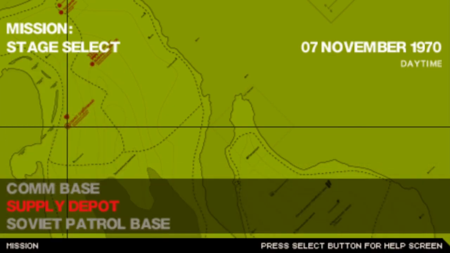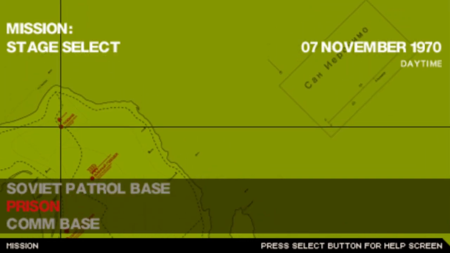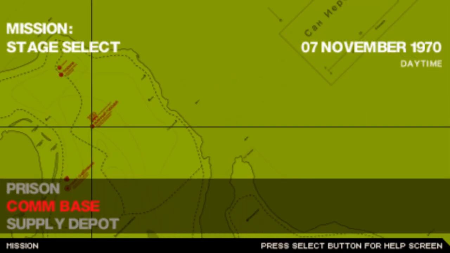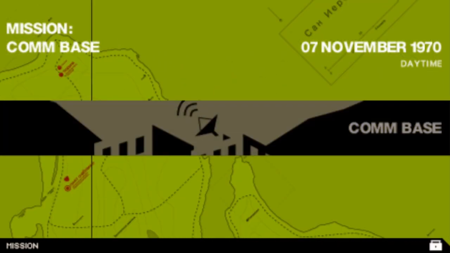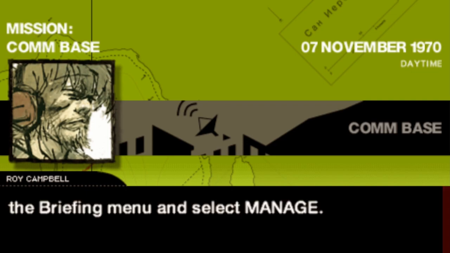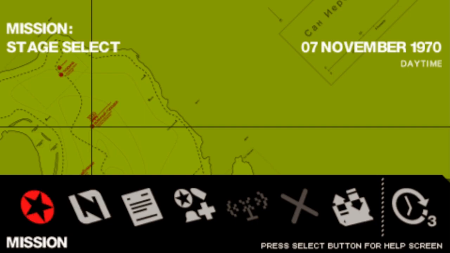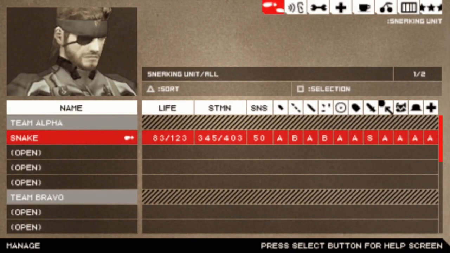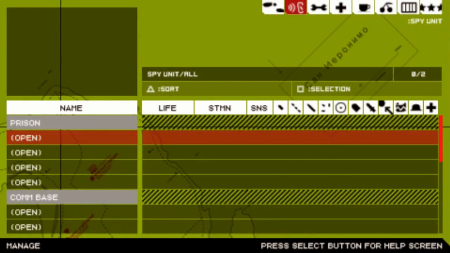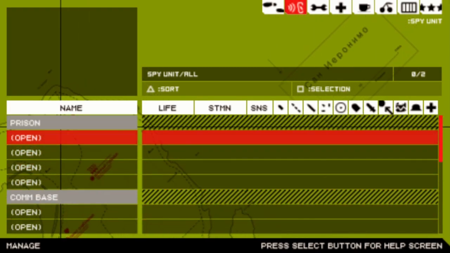All right, now that we have a comrade, we've done the supply base. We've done the prison. What do we need to do now? Okay, hold on. Oh, the comm base. We haven't done the comm base yet. Don't tell me you're planning on going alone, Snake. Oh, no. Okay, we have to press X to bring up the manager. And then we have to go in here. And then we have to bring up a dude. How do we do this?